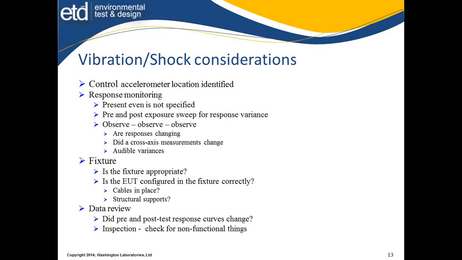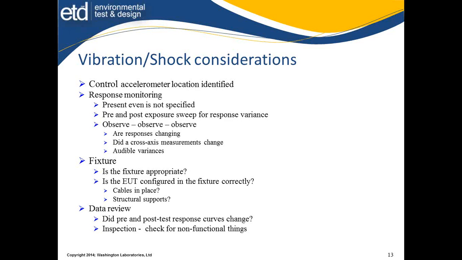Is the test fixture appropriate for what we're doing? We all look at this every time we're here and we see the unit, we know it's supposed to be on X, then the customer never considered a fixture. So he does an attachment to the table with common hardware, some sort of clamping mechanism, but is it appropriate? Quite frankly, the fixture and the evaluation are things that go wrong all the time. It can lead to an overtest or failure to test in a manner that the EUT is going to see.